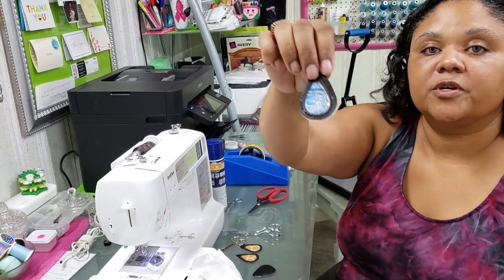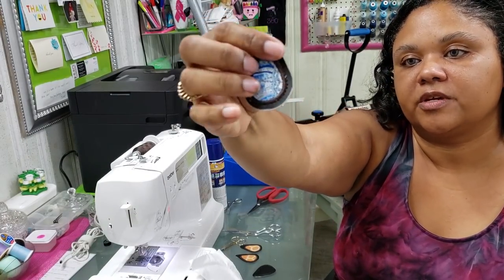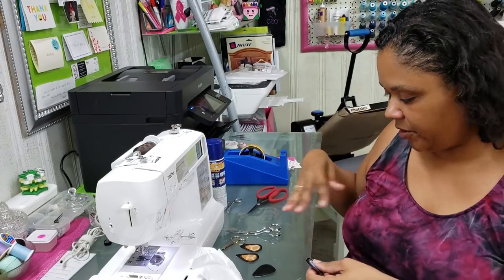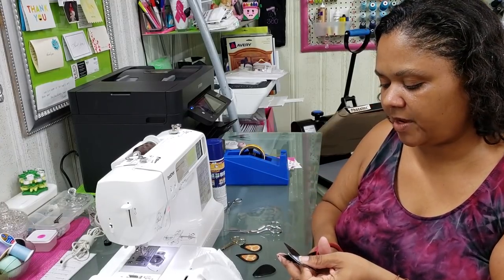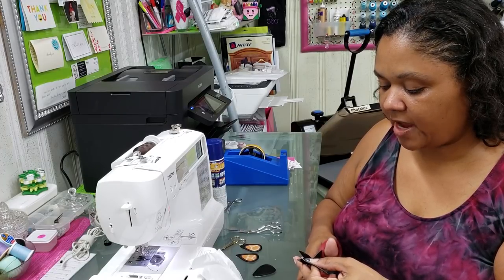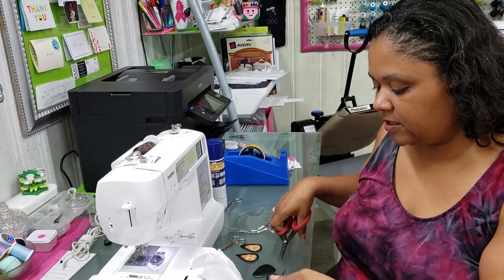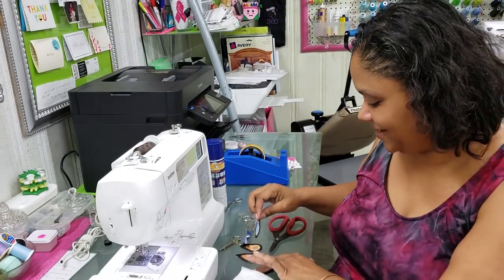Now, there's one thing, if it's not lined up properly, as you see with this earring, you can see some of the back of the rear vinyl, and you can trim that away and match it up with the front to even that out. And the cool thing is, because you have the shape already cut out, it's simple to follow and it's going to look good. So there's the cleaned up version.